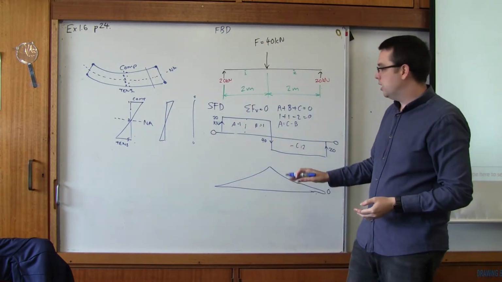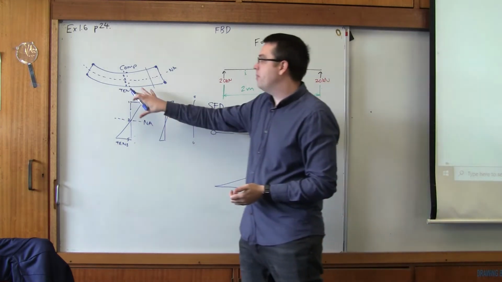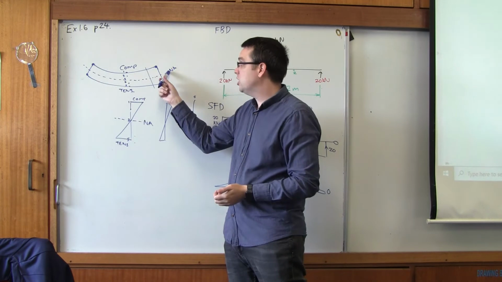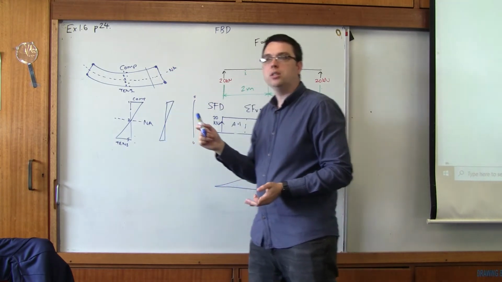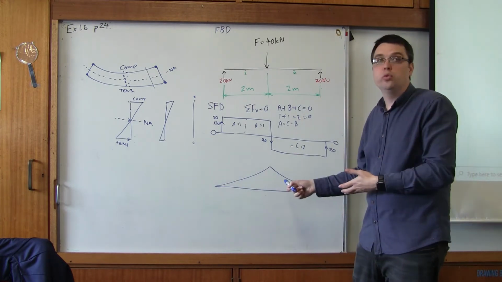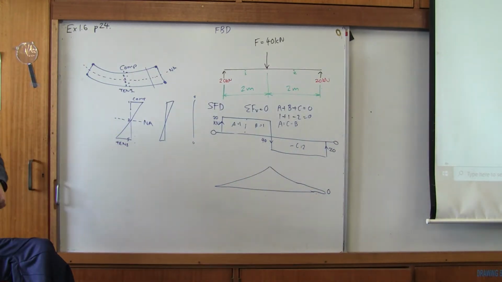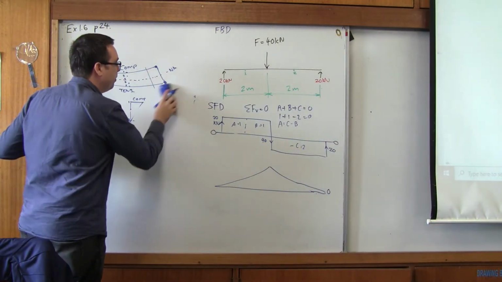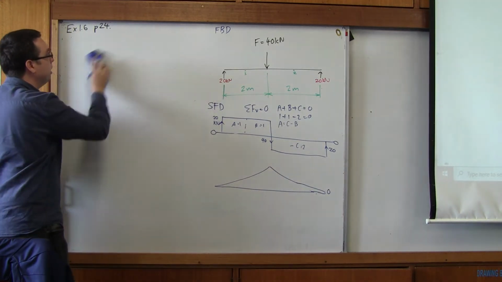Okay, so now what we're looking at is, we know our maximum bending is in the middle because this is where we have our maximum compression, the maximum tension. The edges, there's no tension and compression, right? So it's not any bending. So this diagram is going to look like that. What we're going to do right now is we're going to prove that it looks like that. And we're going to come up with a quick way to get what the maximum values are, right? Because what we're really interested in is this peak.